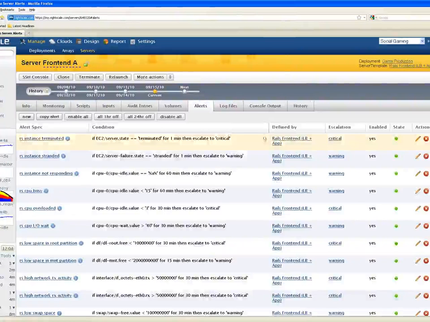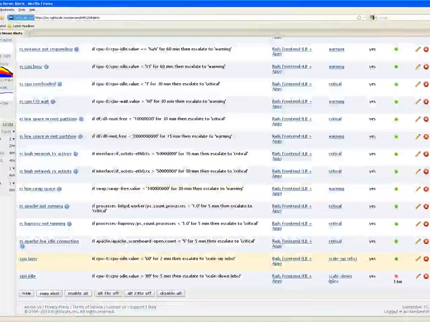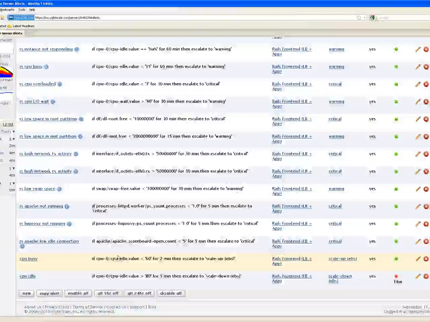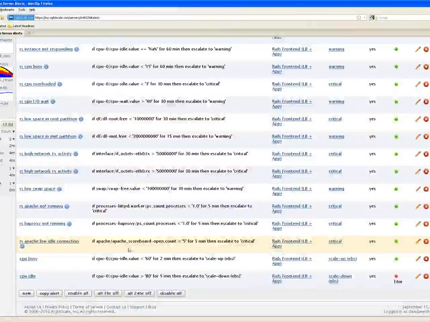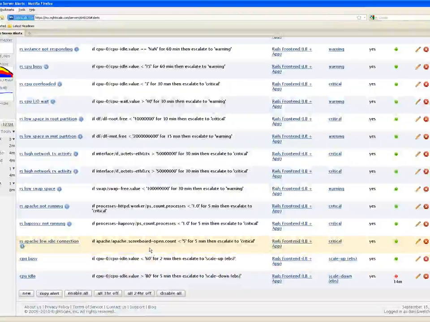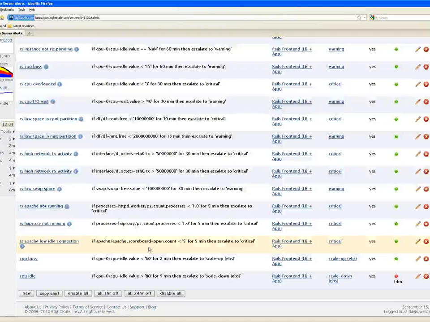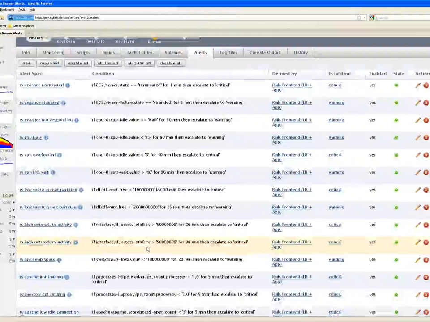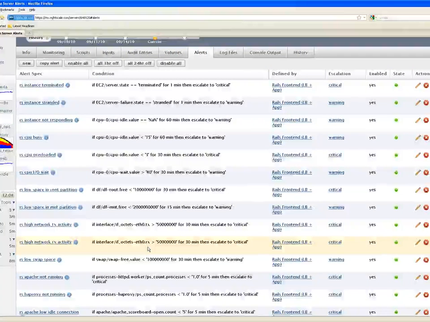So in the case of the front ends, it's voting on the CPU idle value. If this condition is satisfied for a certain duration, then let's escalate and place a vote to grow these servers. As mentioned earlier, these alerts can be set on any of the monitoring metrics at a system level. Some of the more popular metrics that you'd scale your Membase tier on can be used to trigger alerts and escalations that you're seeing here, that would automatically launch servers, terminate servers, and then provision those servers into a productive system.